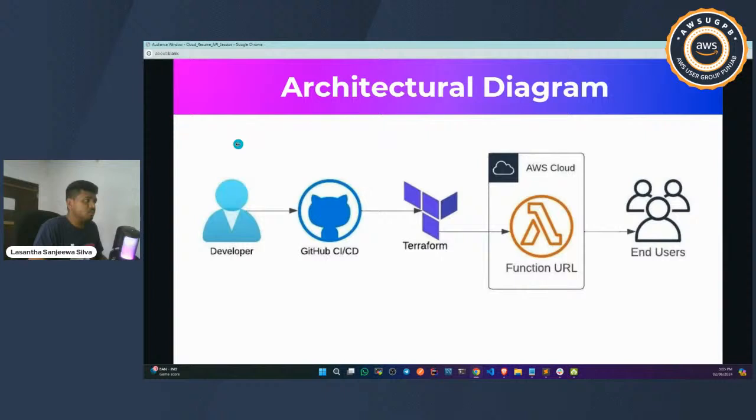In this project, the developer pushes the code through GitHub. The CI/CD pipeline is triggered automatically and deploys to AWS Cloud as a Lambda function, and the Lambda function automatically gives the pre-signed URL. You can showcase your resume by running this pre-signed URL in Postman or a web browser, or a curl command like this.